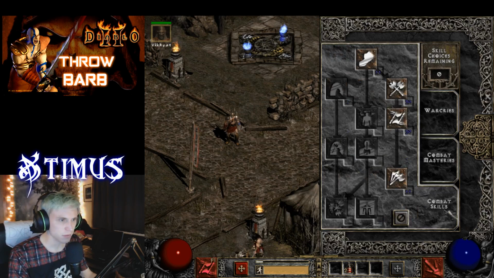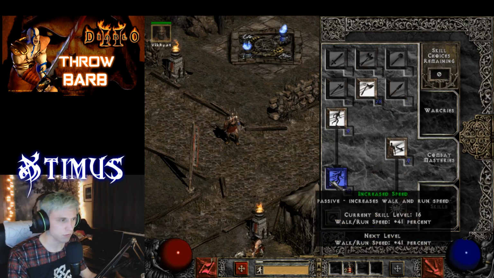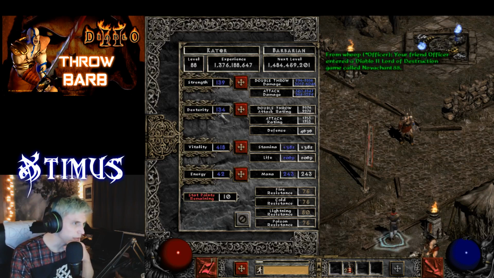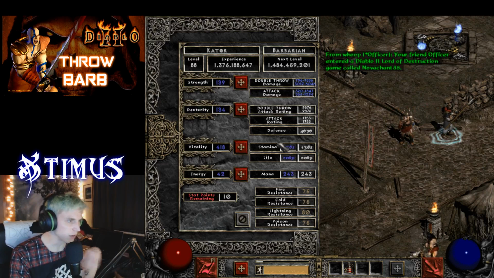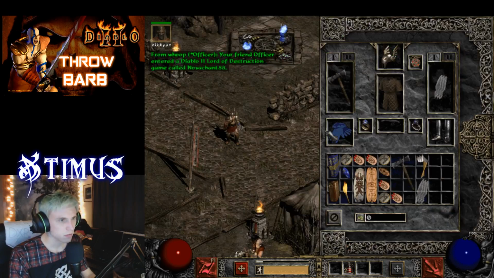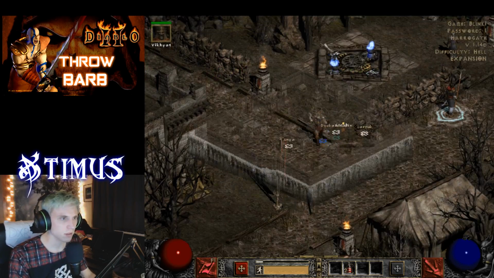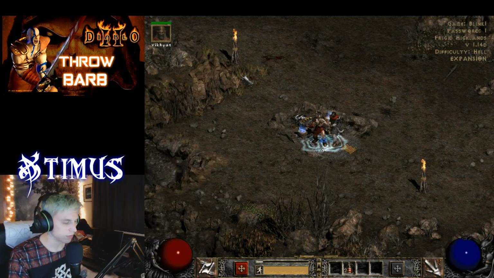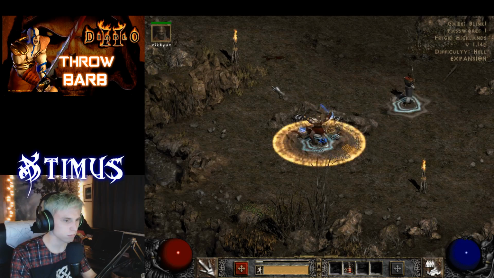And that's about it. I had some extra points left over, so I put more into increased speed because I like to run fast. That's just my personal opinion. And as far as my stat points go, I think I put enough points into dex and strength to use my items, and then the rest vitality. So, and then that's it, guys. Let's get into some gameplay here, and I'll show you guys how this build works.